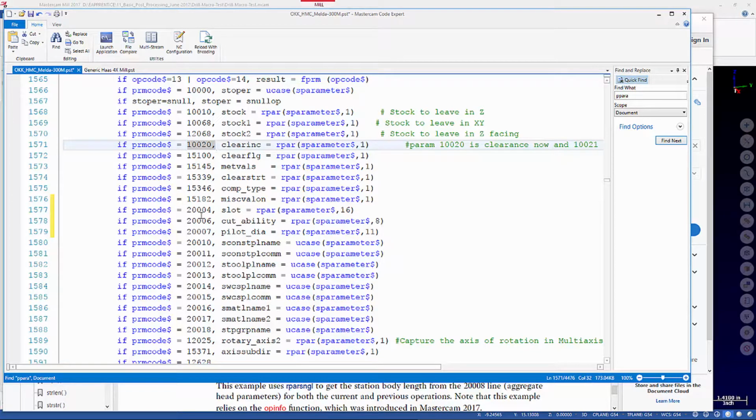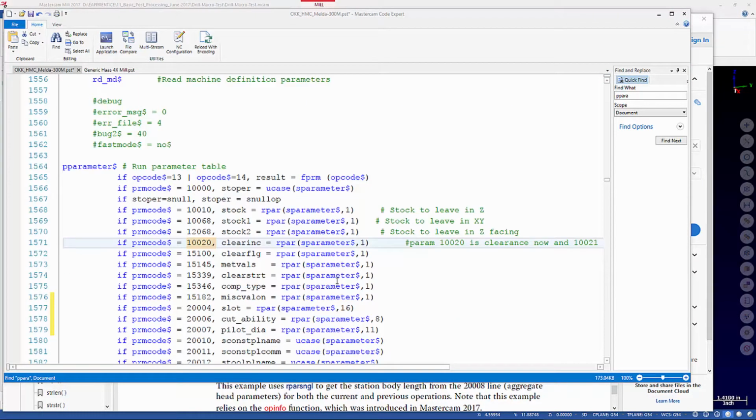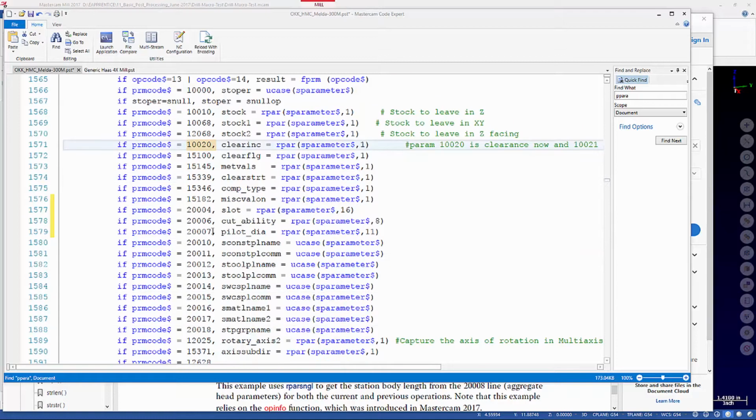However, I recommend you try to keep them in numeric order because it will grow out of control if you have this list out of order. Once you start getting beyond a single page that you can scroll up and down on, you don't know if you've added this more than once or not.